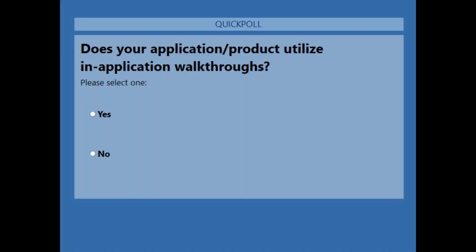I want to pause here for a moment and get a sense from the people who have attended today. Does your application or product utilize any kind of in-app content or walkthroughs? We'll take a second here and let everybody put in their answers.